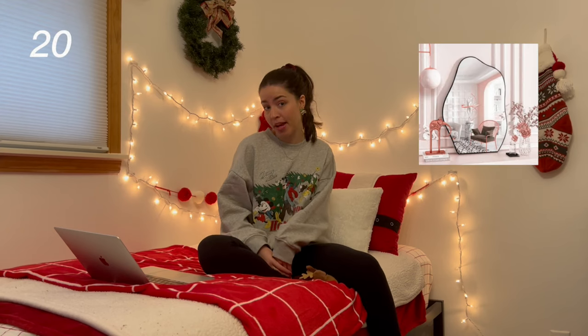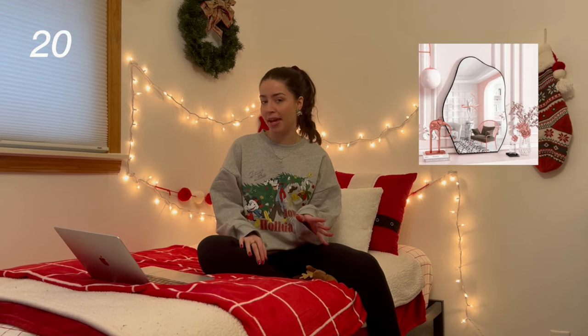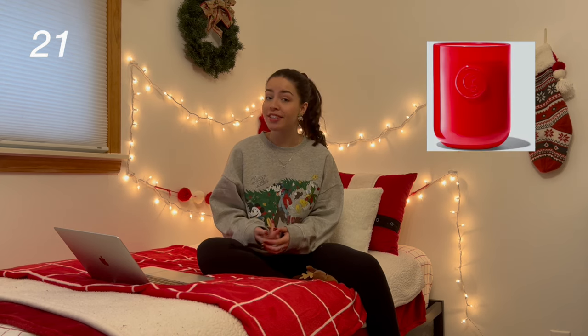Next category is decor. I have a funky mirror like all those cute ones you see on Pinterest, candles, pillows, a mini trash can. I know Urban Outfitters had a super cute mushroom one that I wanted — they sold out online and I didn't get it in the store when I should have, but I'll insert a picture here. A silk pillowcase — I love mine. Blankets: everyone has too many, but you can't have too many because they're so justifiable.